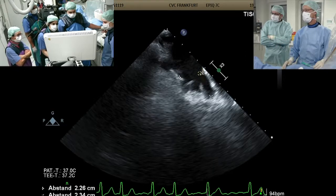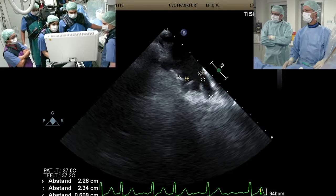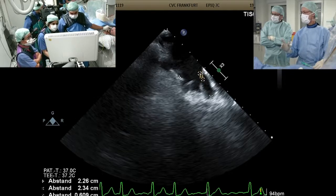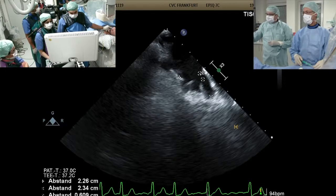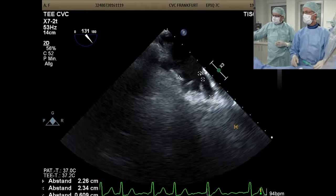Horst, Peter's got a suggestion for you. Yes. No, Horst is going to look for the same thing I wanted to ask. 6 millimeters. The distance between the orifice and the ridge is very important if you use an Amulet device, because you have to have at least 10 or 12 millimeters of length to bring in the body of the device. Yeah. So here it is, Peter, here is 6 millimeters, which would be too short for the Amulet, probably, right? Yes. So, Peter, what would you suggest then? Well, we could try a Watchman device, because if you can get into one of these lobes, probably the middle one, it might fit, and it opens up at the orifice to its original diameter. It depends how long or the diameter. It's 23, I think, so 27 would be suitable.